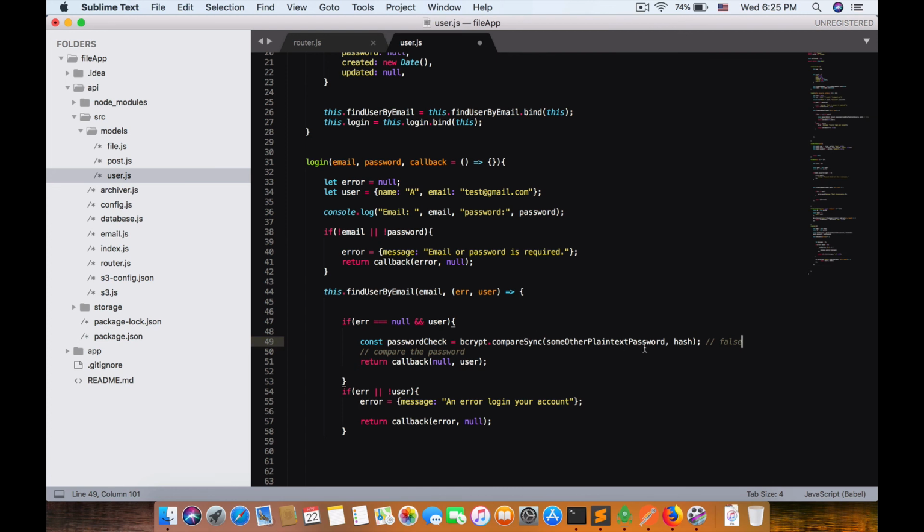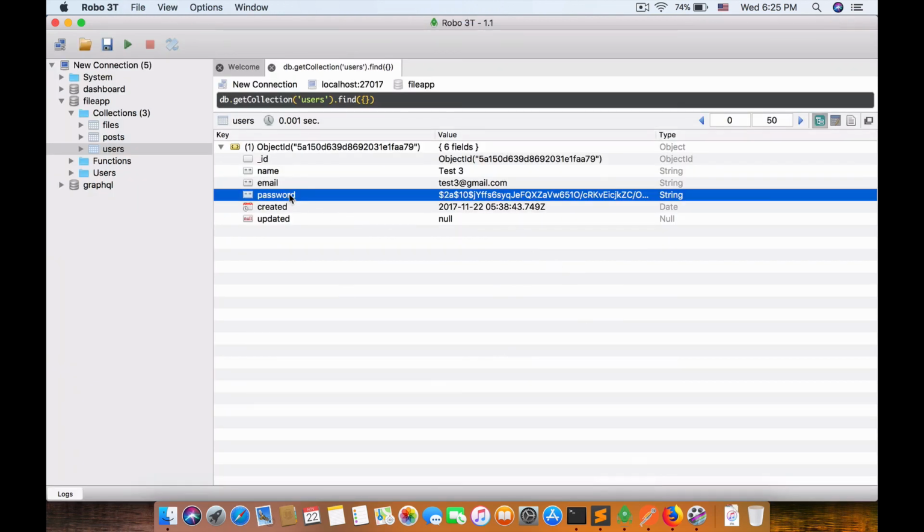Right, you got it. So the plain text password is the user password, and the hash is the user.password from our database.